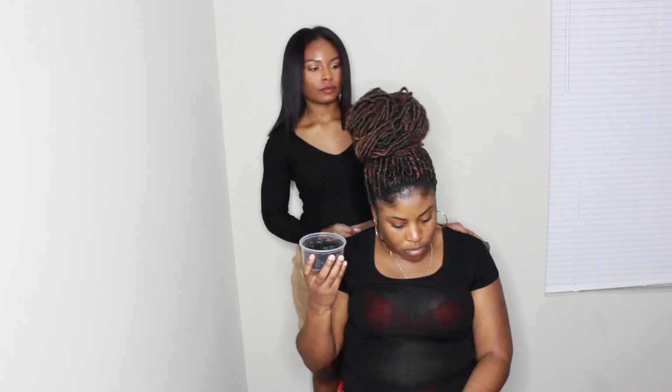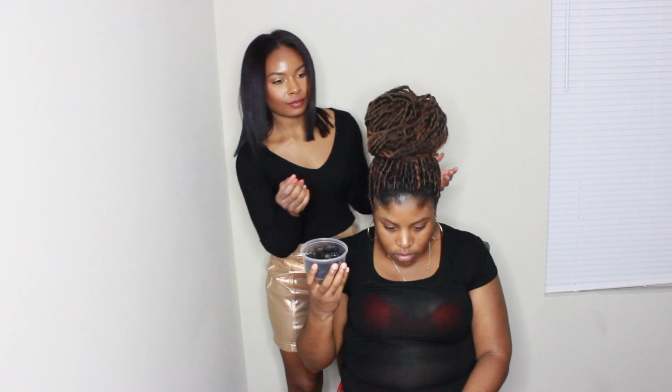I told her to shake her head. You can see the bun is not moving. It's a little heavy, but it's not moving. So this is the finished product, y'all. She did like her hair. She was excited. I'm sure you saw a few little clips where she was swinging it. Trying to give you a little slow motion without it being slow. But this is the look.